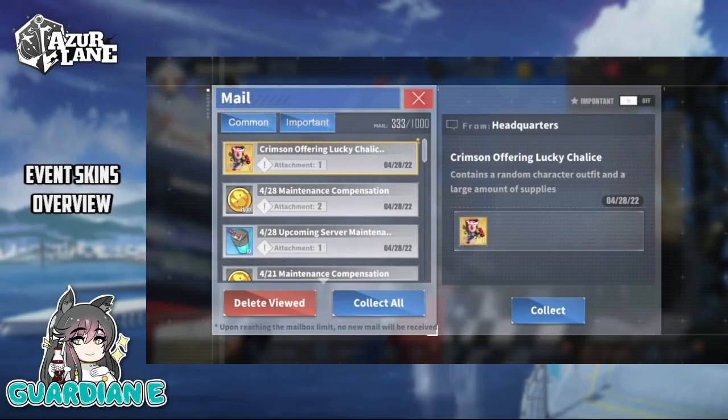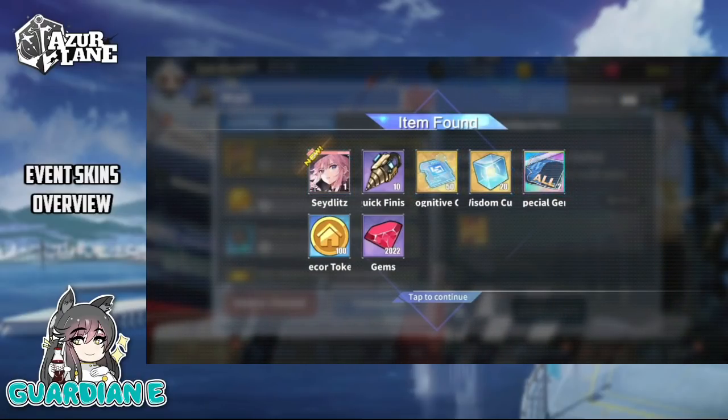So let's see what we have. It contains a random character outfit and a large amount of supplies. So let's collect. Bam! Okay, alright, it's going to be Seydlitz, which I don't mind. I do not mind. It wasn't like my primary targets or anything, but I am A-okay with that at the end of the day. We'll take that.